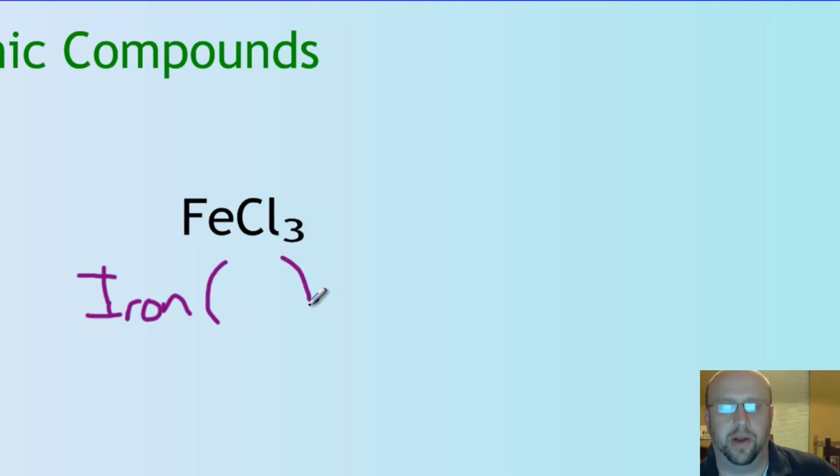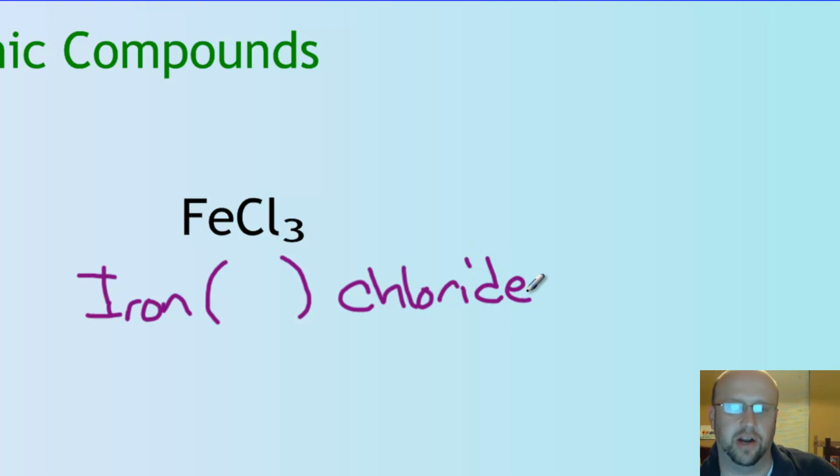So here's what we do. I write down iron, I put parentheses. Those parentheses are where we're going to put the charge. We're going to have to find it, and we'll leave that for just a second. So iron, we open up parentheses. I already know that the next thing is chlorine, and I'm going to change the ending of it to chloride. So it's iron something chloride. Now we have to figure out the charge. That's kind of the hard part for most students. It's not really that bad, though, because we know that the charge on chlorine is -1. We're going to find the charge much like we did oxidation numbers. The charges always have to balance out to be 0.